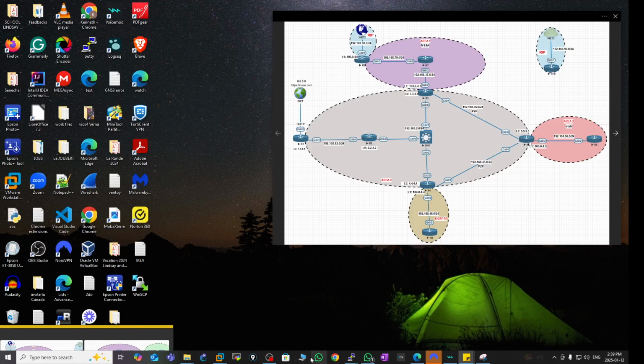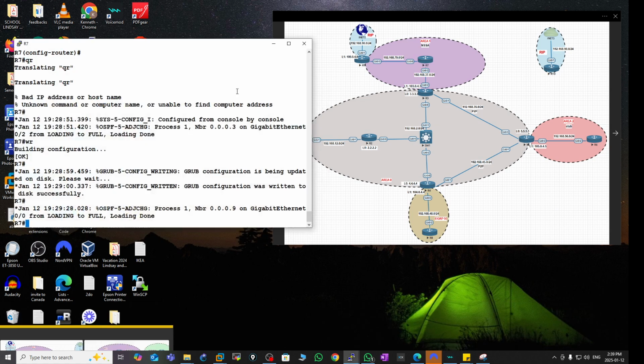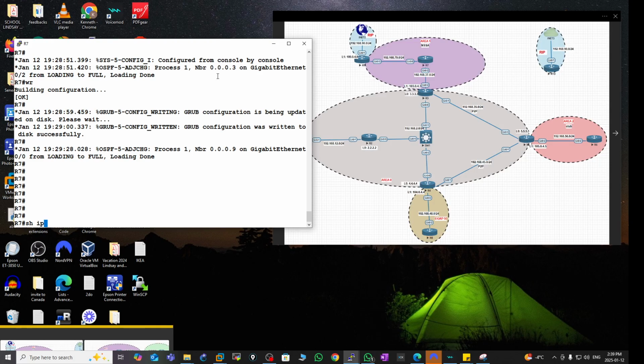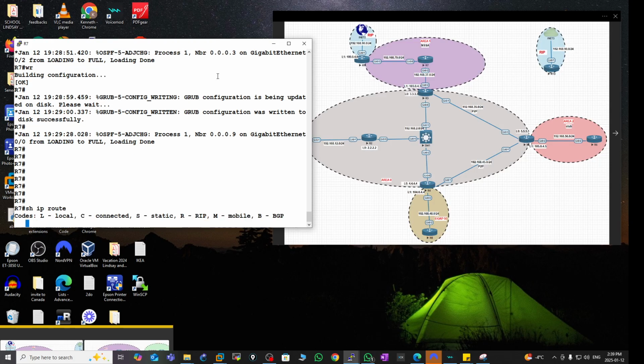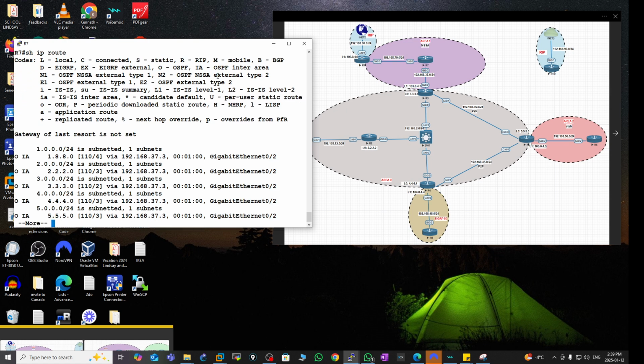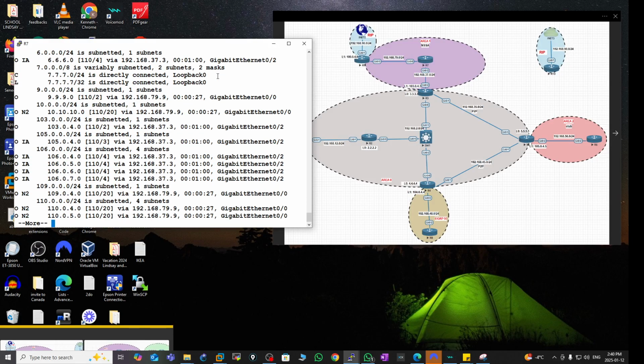I'm going to go to router 7 and do show IP route. We still have our inter-area routes. We haven't done anything about that. Now we have some new routes coming in. There's OSPF N2, which is the not-so-stubby area routes.